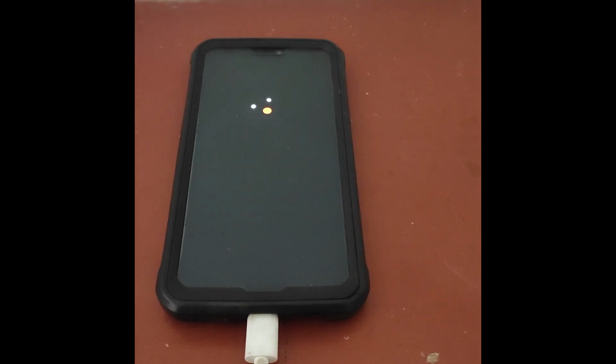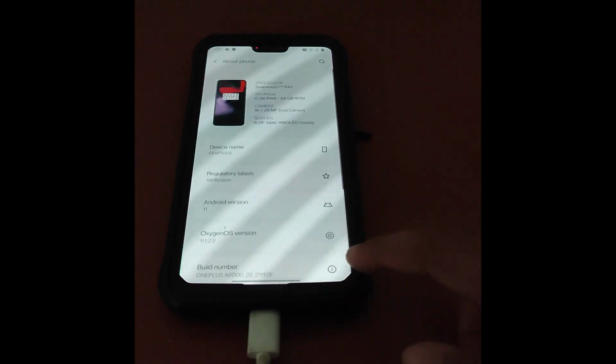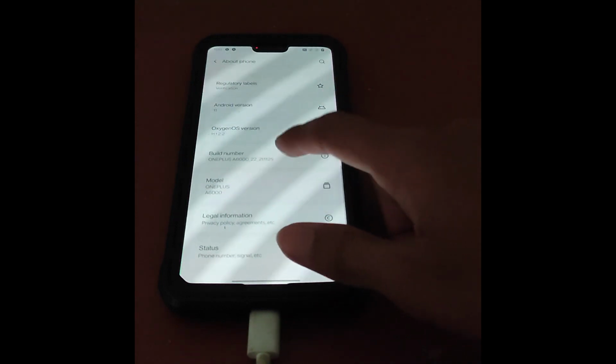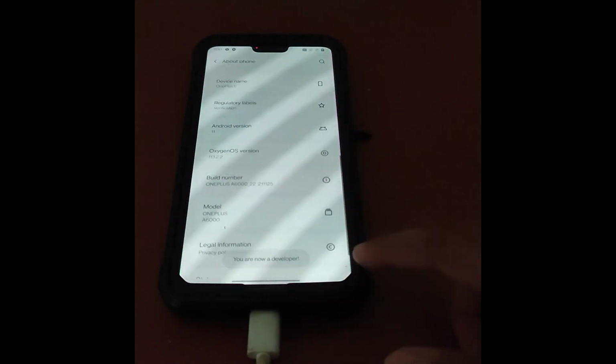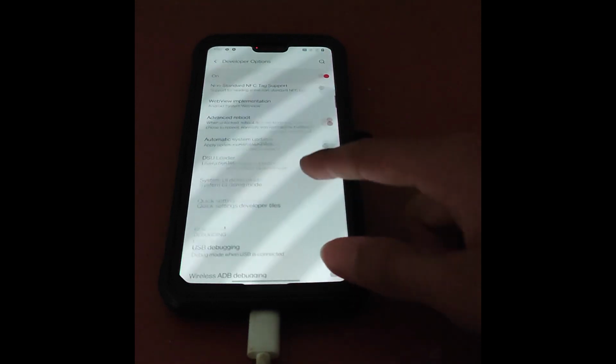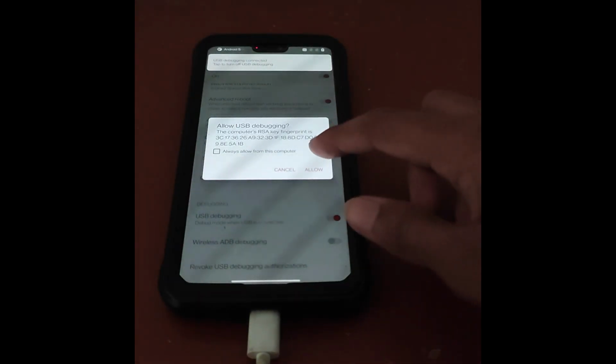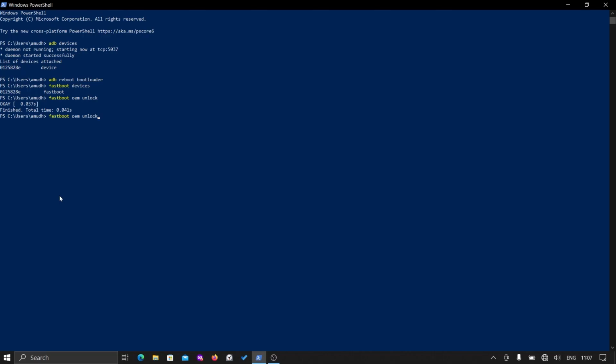Complete the initial setup on your Android device and then again enable developer options, USB debugging, and advanced reboot in settings. Connect your device to your computer again using the USB cable and allow USB debugging if prompted.